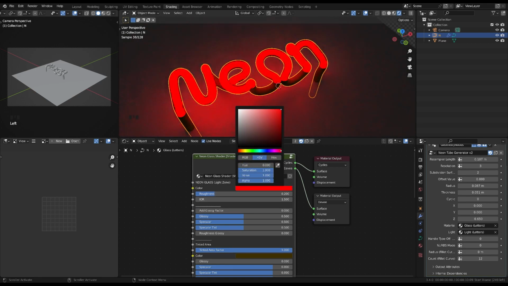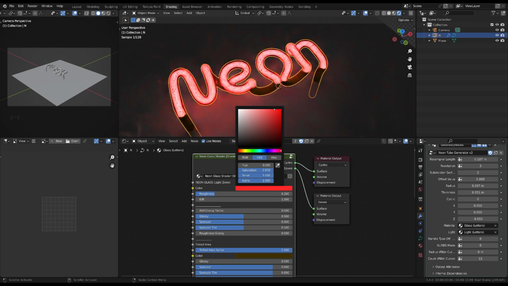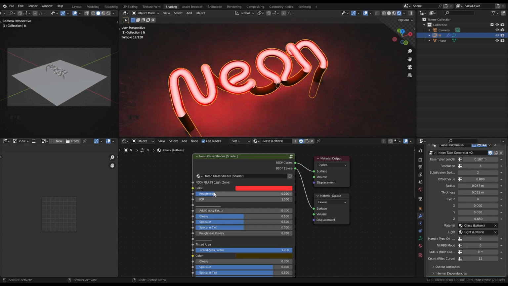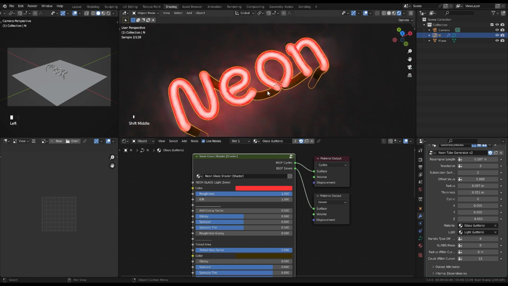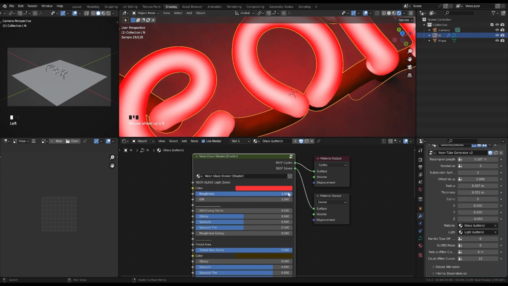Let it be red. If you change the roughness, you can see how it influences our text.